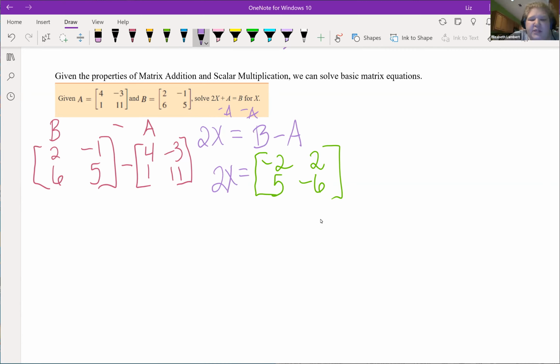So in order to get rid of the 2, like if it was a normal equation, just 2 times a normal x, I'd divide by 2. With matrices, we don't like writing divide by; matrix division is not the way we talk about it, basically. So instead, I'm going to multiply both sides by the scalar 1/2. And that 1/2 will cancel out the 2 on the left and give us our result on the right.